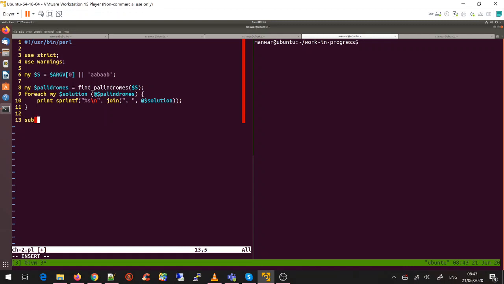Find palindromes, which is given a string. So my string. First up, check the parameter.